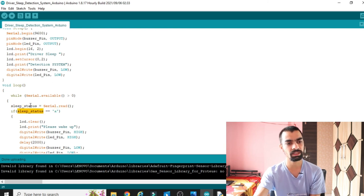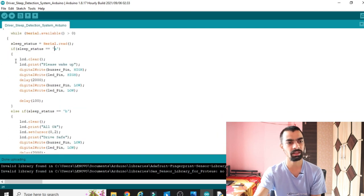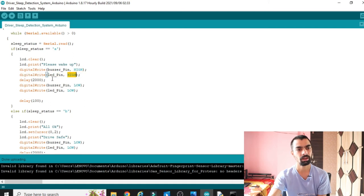Now we check if the sleep status is equal to A. Sleep status equal to A means sleep is detected. Then, in that part, we clear the LCD with lcd.clear and print the message "Please wake up". Then we turn on the buzzer and turn on the LED. To do that, there is again this line: digitalWrite(buzzerPin, HIGH) and digitalWrite(ledPin, HIGH). Then a delay, and then we again turn off the LED and the buzzer by sending the low signal, with some delay.